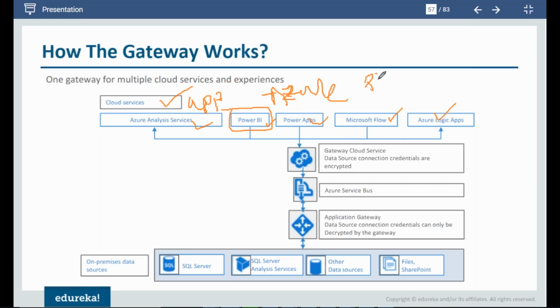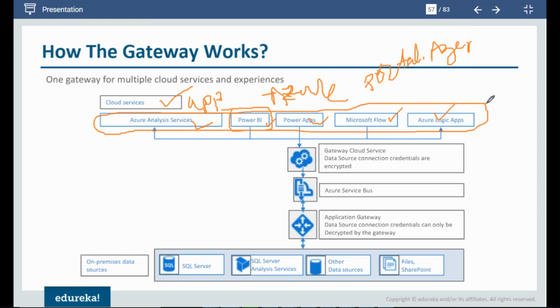We have seen portal.azure also, right? You probably have seen it when I was trying to access Azure SQL database. That is the Azure portal, portal.azure.com. So in that portal, they are giving these many services. All services they will give.